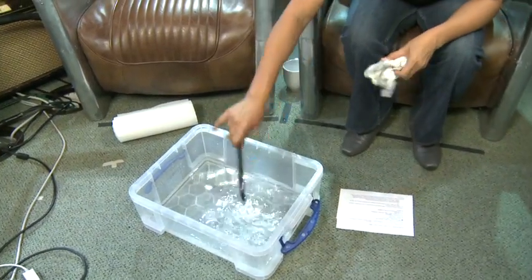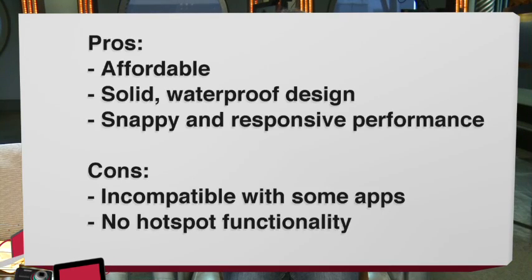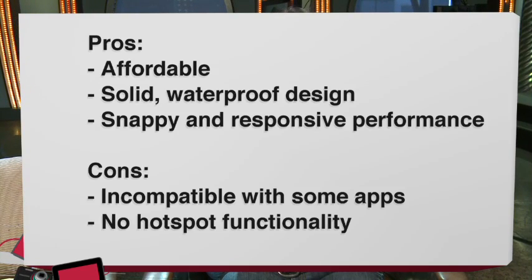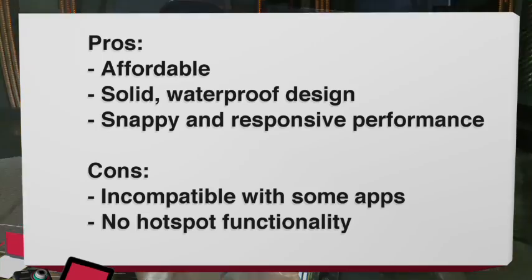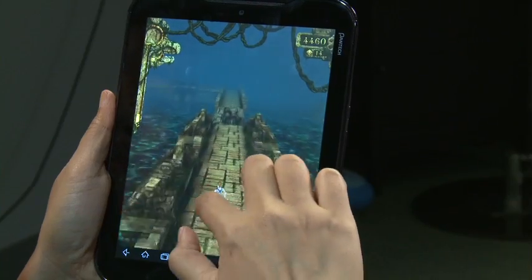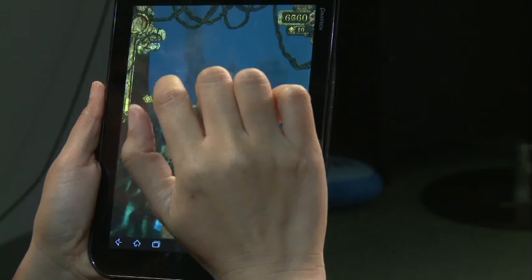All right, now while I dry the device here, let me tell you about the pros and cons. First of all, it's pretty affordable for an Android device. $299 with a 2-year contract or $449 for this device is actually pretty good. It's not some outrageous price like the Samsung Galaxy Tab 7.7 or some other Android devices out there. Also, it's pretty snappy and solid. Very happy with the responsiveness and the speed of this tablet and the waterproof design. It works. It really does work.